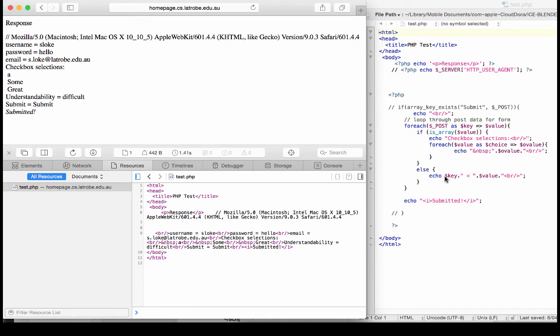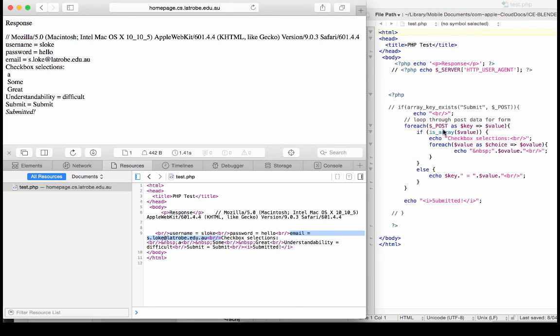And the next is a password. $key is password and $value is hello. That's the next key value pair, which is then seen here. Password equals hello with the BR. The third key value pair is my email followed by the email address, which is actually this line of code generated by the third time this echo statement is executed.